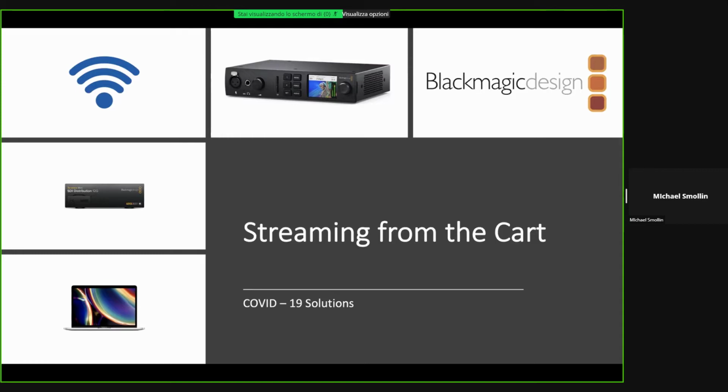So we make it a closed network, and we can stream the live camera feed to anybody's iPhone, iPad, computer, laptop. That avoids the traditional village with people standing around each other during a pandemic, keeping people separated. It's probably a good idea on set, since a lot of times you're crammed in small locations. So the streaming ability allows people to spread out on set and be able to work without worrying about that.